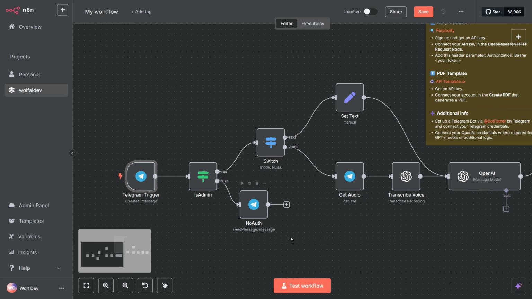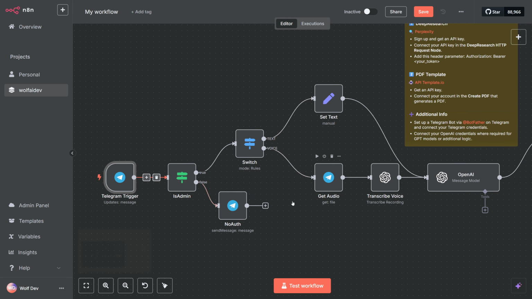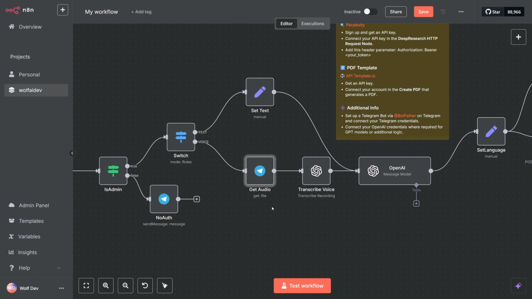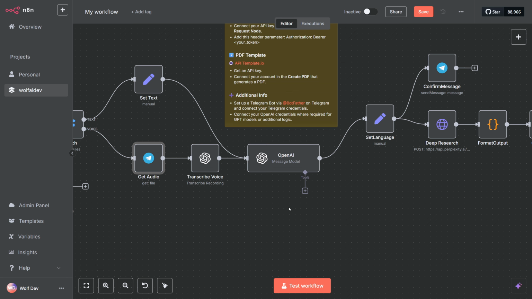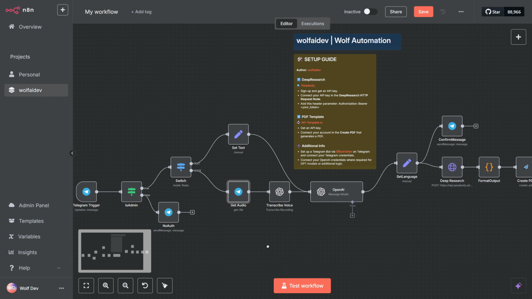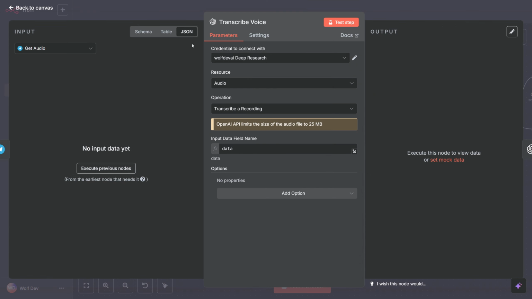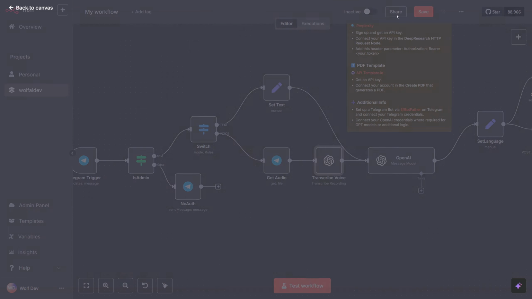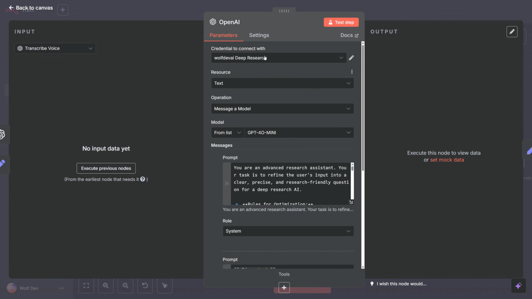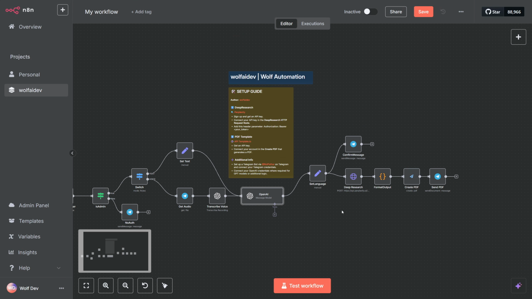And also, you want to make sure you do that on every single one here. So in every Telegram node or every service node, you want to replace that once, and then the workflow is fully going. So that's all you need to do. You just need to use your own credentials. That's pretty much it. So for OpenAI, for example, go here, select your own credential, and then for the messaging model again, of course, right? And then that's pretty much it.